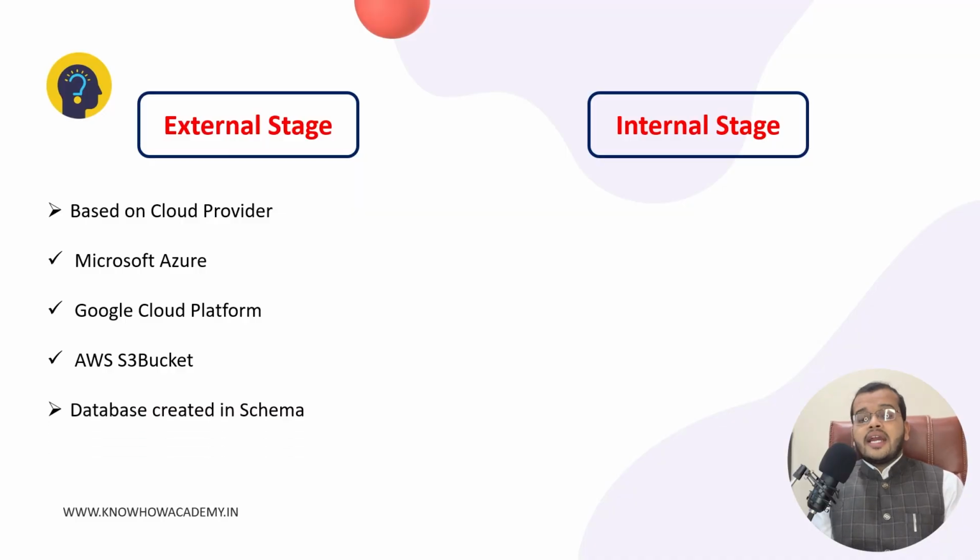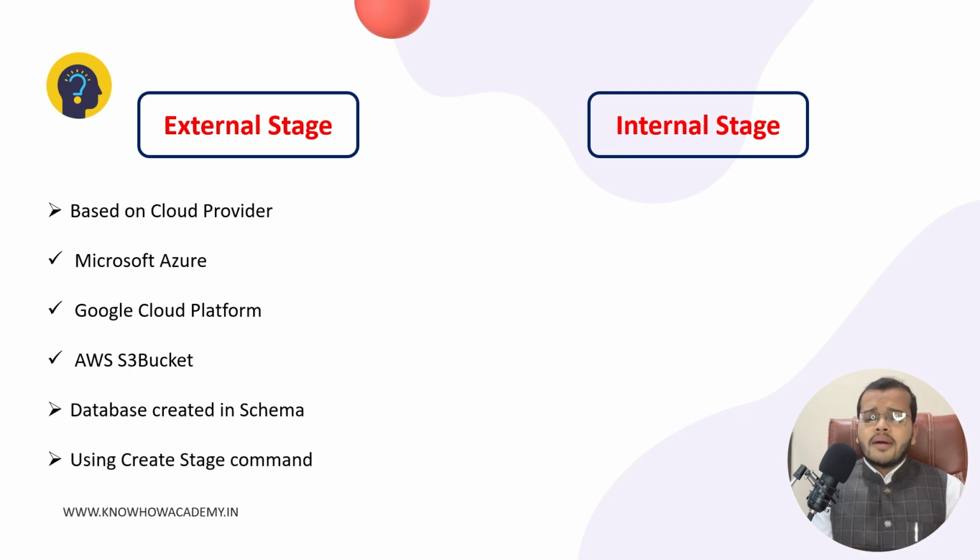The database and schema that we have created are also very important. When I talk about this external stage, do we have it readily available? No, we have to create this stage. How should we create it? Using the create stage command. How to create it, I'm going to show you in this video.